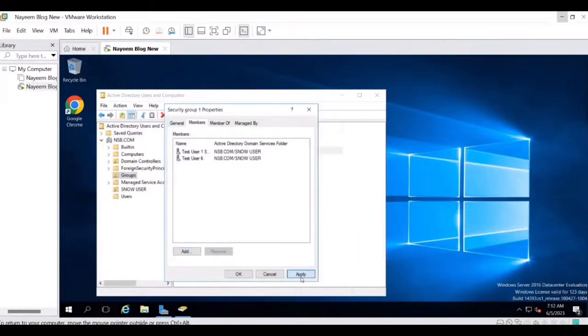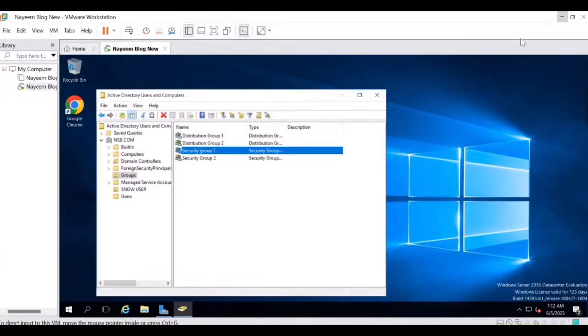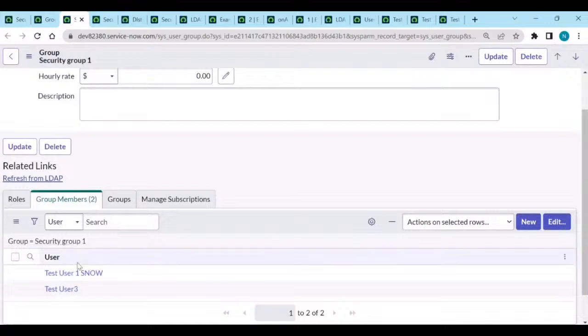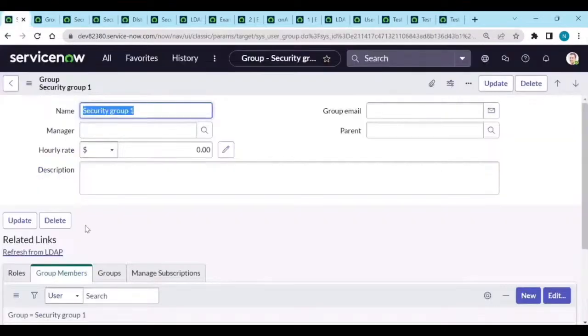Apply and okay. Now if I run the schedule job again, from security group 1 it should remove user 3 and add user 6. Let me run it again.